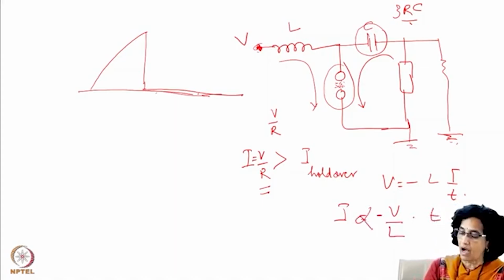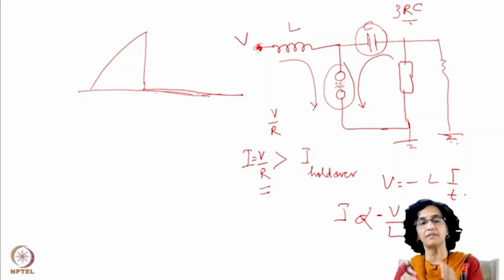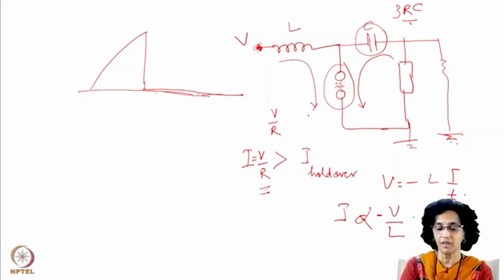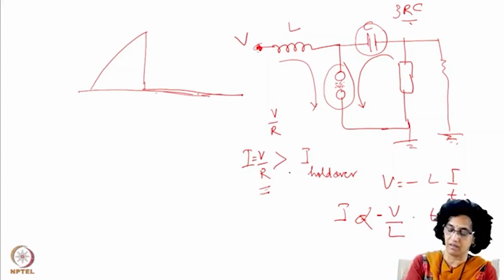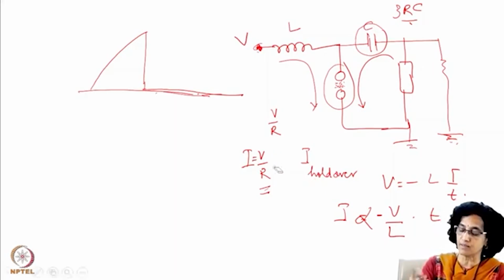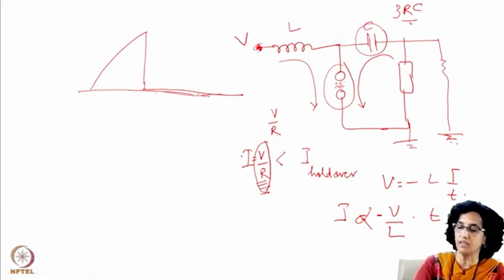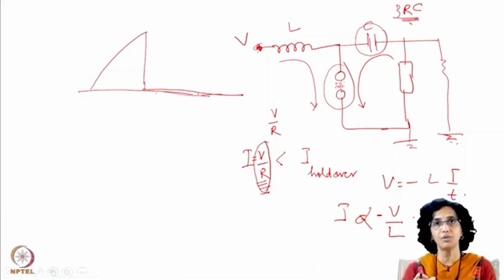So this current, in case of an inductance, the advantage is that at time t equal to 0... in case of resistance, what happened immediately after the condenser discharge, at time t equal to 0, the maximum current, which is given by I is equal to V by R, started flowing through it. And therefore we have to ensure that this V by R is less than the holdover current. So we had to ensure that this is maintained low. If it is maintained low, then R had to be increased. R had to be increased means our charging time was increasing.